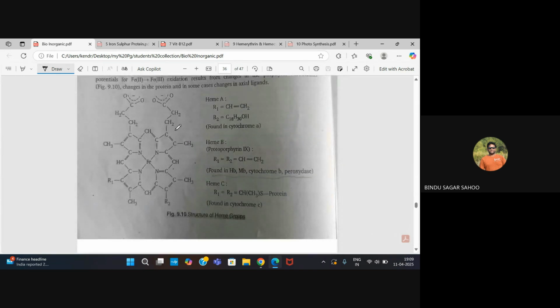Proximal position means, generally, this is the heme complex. On the fifth side, fifth side means below the plane, in place of the proximal position. Proximal position means just below the iron plane. At a certain distance, there will be the presence of an amino acid, and this amino acid is not histidine. This is the cysteine amino acid. Cysteine means its sulfur can act as a donor atom.